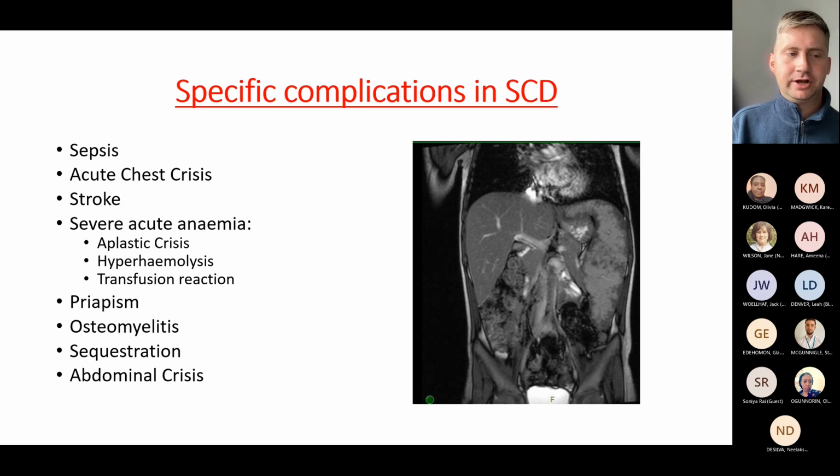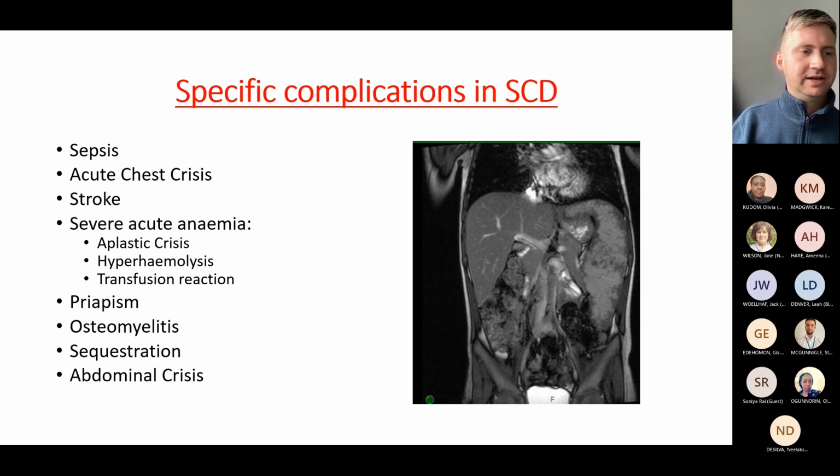Stroke as well, as I said before, it's quite common, unfortunately. We monitor this in childhood and aim to modify treatment if needed if we're showing that they've got a high chance of having a stroke. Quite a few of our patients have TIAs as well, or silent infarcts, which we don't know is happening until we notice their development slightly off.